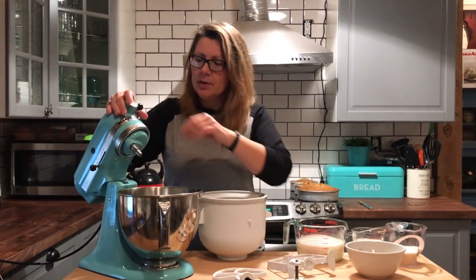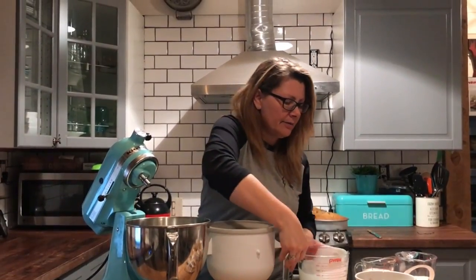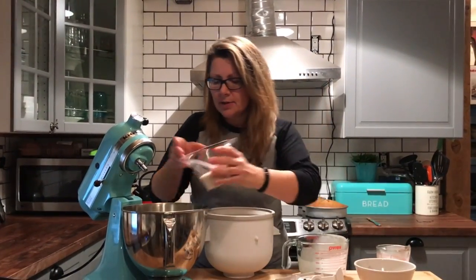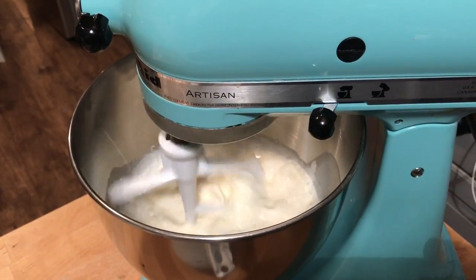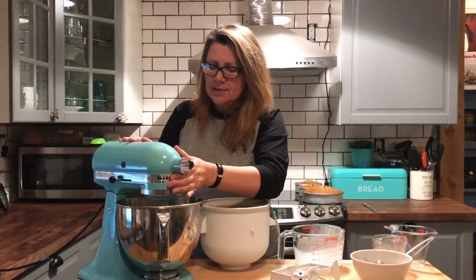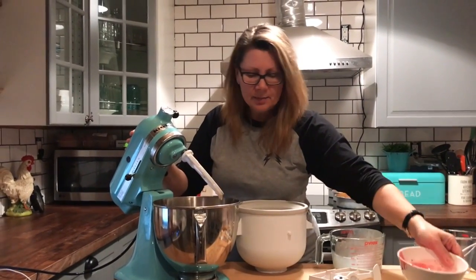The first thing I'm going to do is combine the whipped cream, the half and half, and the sugar all in the KitchenAid mixing bowl with the paddle on so that it will mix up really well. Now that this is combined I'm going to pour in my blackberries and combine those two.